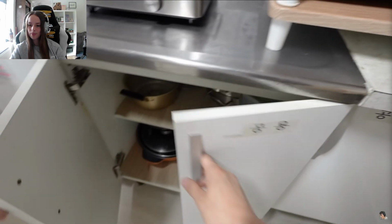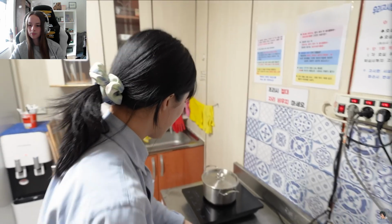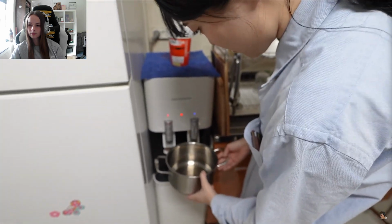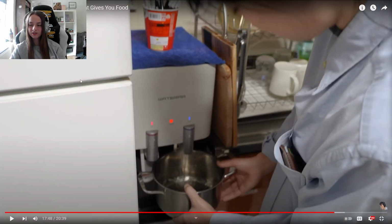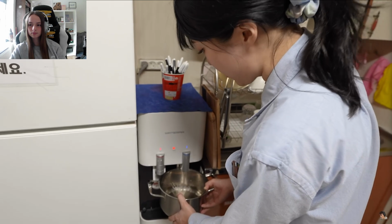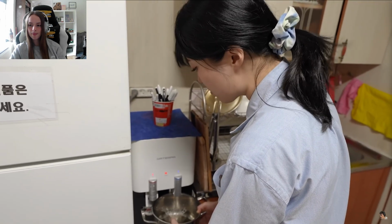The residents can use the shared kitchen appliances here, and we're gonna borrow a pot to make some instant ramen because we both skipped our lunch and we were starving. My question is, who does the cleaning in the kitchen? Is it like a community thing? Do you wash up after yourself? Do they have a designated schedule of who cleans what, or do the owners clean it? That's my question. A water purifier? You don't have to buy water. You don't have to buy rice. I have to buy bottled water all the time. It's really annoying. Yes.